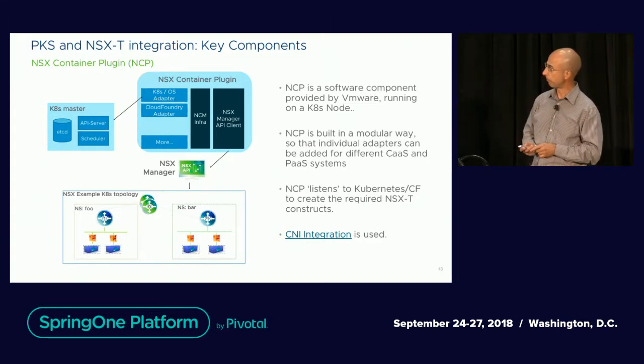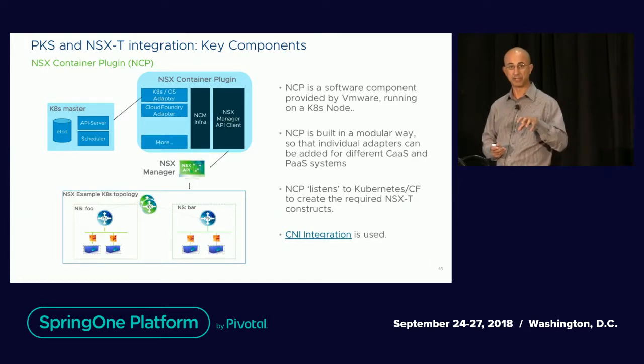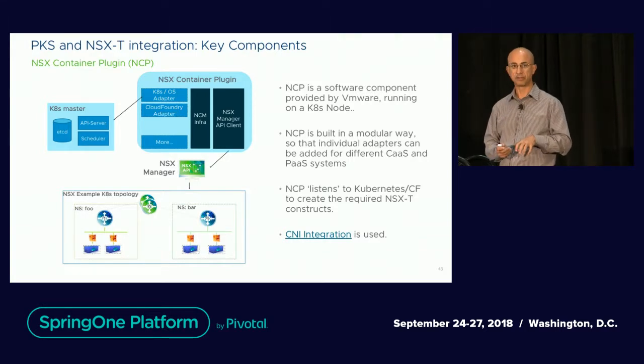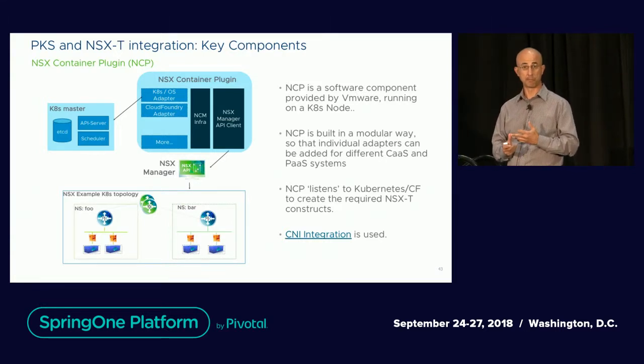There is a specific component called NCP, the NSX container plugin, that runs within Kubernetes. This component registers and listens to the Kubernetes events that are important from a networking point of view. If you create a pod, if you create a namespace, if you expose a service, if you create a network policy, NCP will know about it.